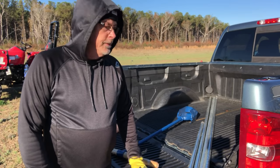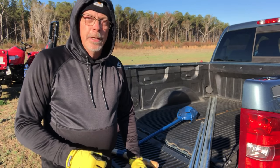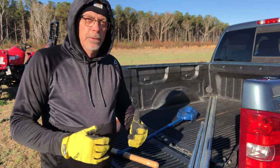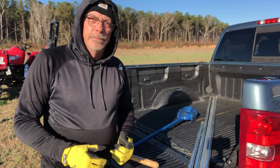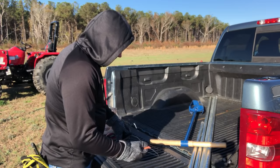So the first thing I've got to do now before I get back to the well is I'll go get some coat hangers and some cutters, and I'm gonna water witch this and make sure that the water still shows up where I believe it showed up. So let me show you that process. Okay, here's what we need.